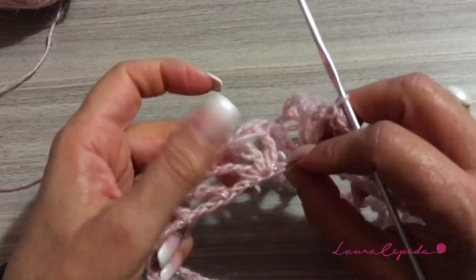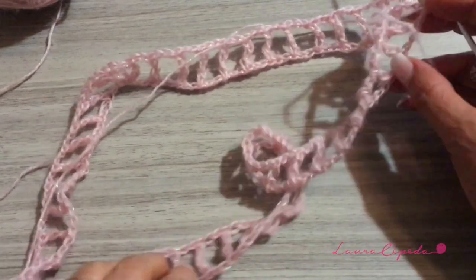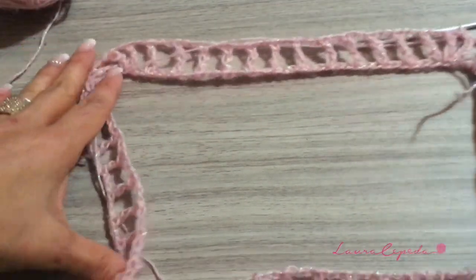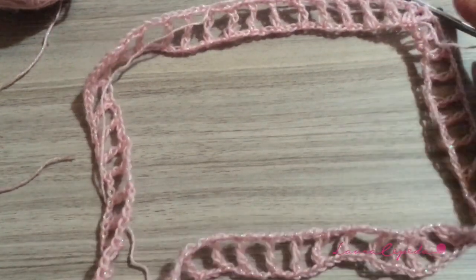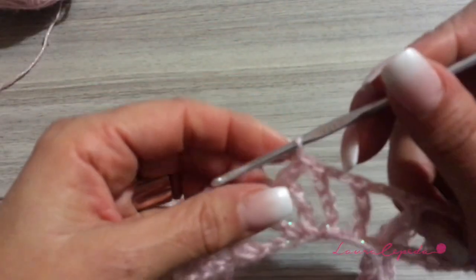And again, we are going to make 2 V's together. Then we are going to repeat 11 double crochets, a double V, 11 double crochets, and a double V. And then we are going to finish making 11 double crochets. At the end, we will have 3 and 4 double V's in each corner. So it will be the back and the front and the 2 shoulders. Okay, so once you finish, we are going to continue with the next row.